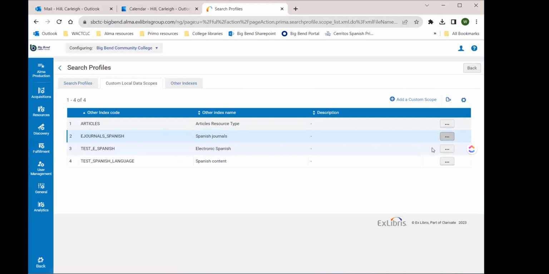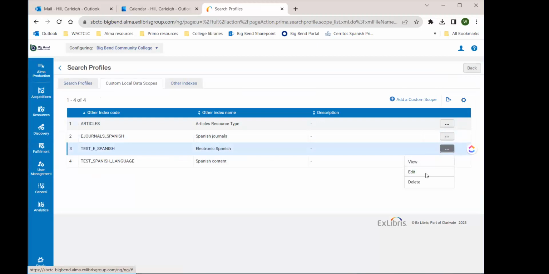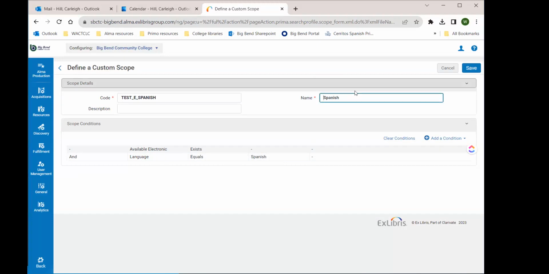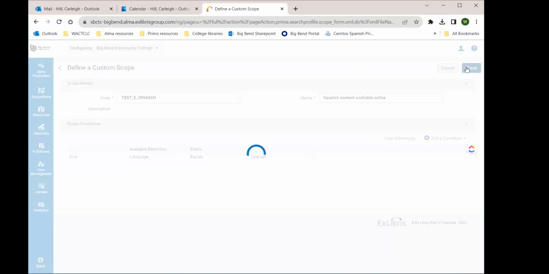And then we have electronic Spanish. And let's see how we set this one up. So this one was anything electronic in Spanish language. So we're going to do Spanish content available online.